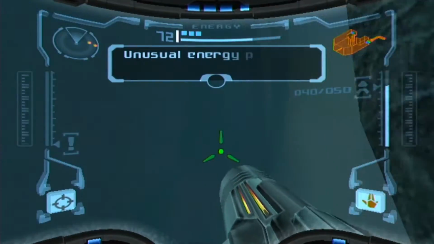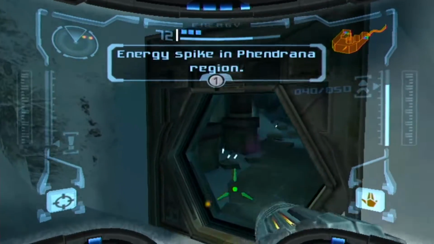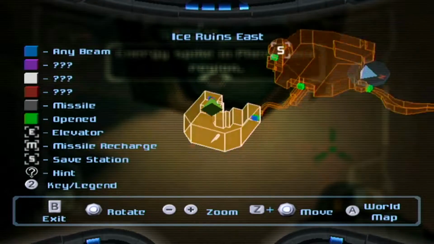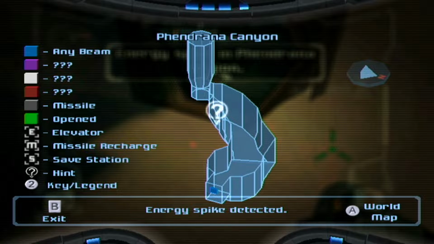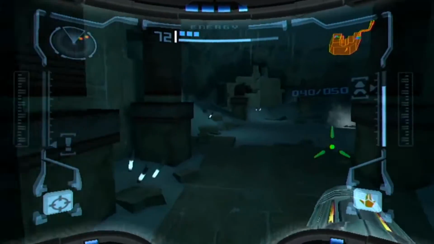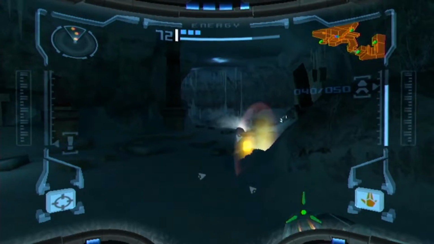Alright, what's this? Energy patterns detected. Okay, I guess I was supposed to be here after all. Good, then I'm a little ahead of the game. Need to head to Phendrana Canyon to find what I am looking for, according to the energy spikes.